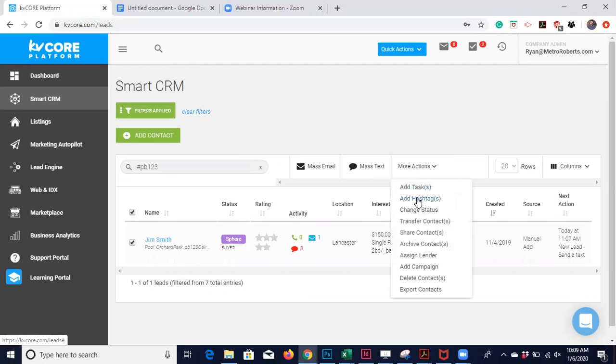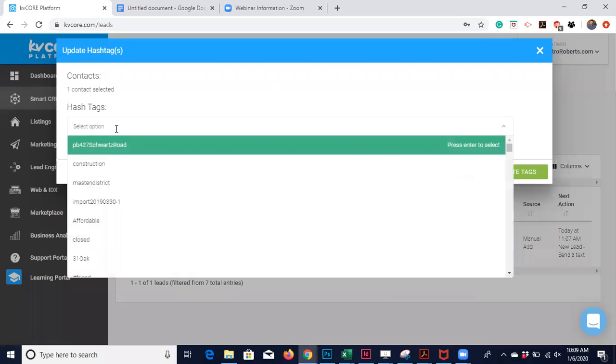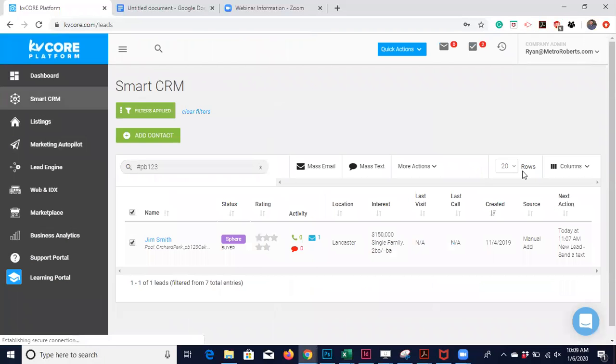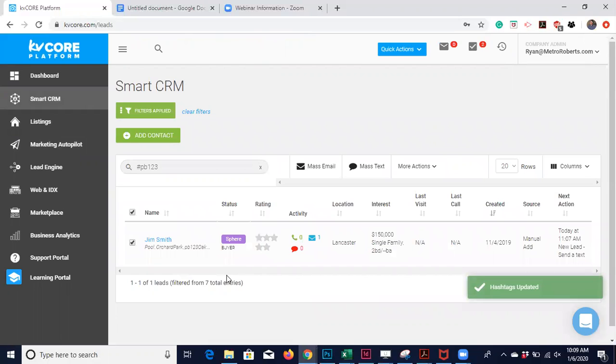hashtag PB, something generic like that, update it, and then they're automatically added to this generic campaign that you've added. So you don't have to go in and recreate a campaign every single time for one specific address.